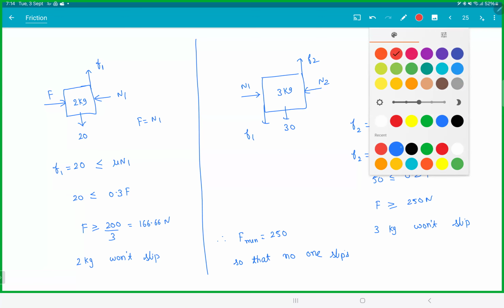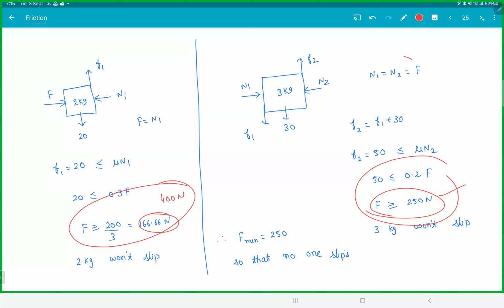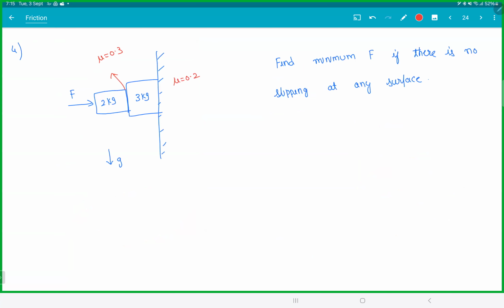There is no benefit from that, because for example you are saying that because the answer matches. If this value had been 400 newtons, with that method you'd get 250, so you'd write 250. You're supposed to compare both the conditions. If you take the whole thing as one system, F2 will come, I agree, but you won't get this data point. Luckily in this problem this value became less than 250, so your answer is matching. Clear with that? If you want to try, make this 0.2 and this 0.3 and check, the answer will be completely messed up.